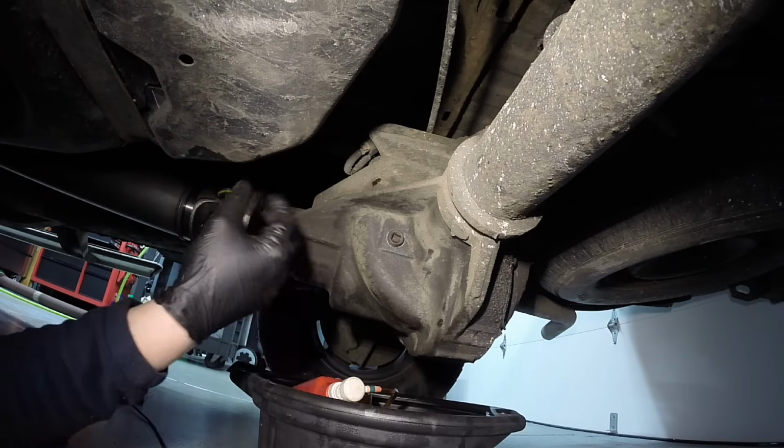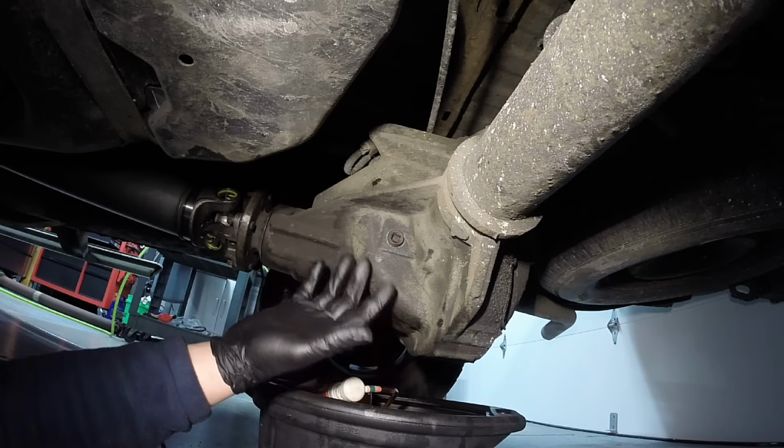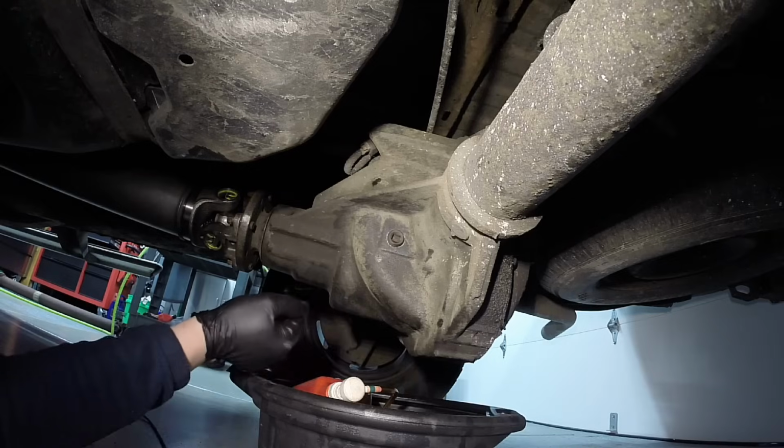And that's it. Replace the seal, check the fluid, go for a test drive, make sure there's no leaks, and that's all there is to replacing a pinion seal and getting that preload back on the pinion bearings. It's very simple. All right, let's go for a little test drive. We've done a lot to this vehicle. Power steering lines, CV boot, ball joints, stab links, brake leaks, drive shaft, pinion seal, and of course, as you may be able to hear, there's still pinion and carrier bearing noises back there in the differential.